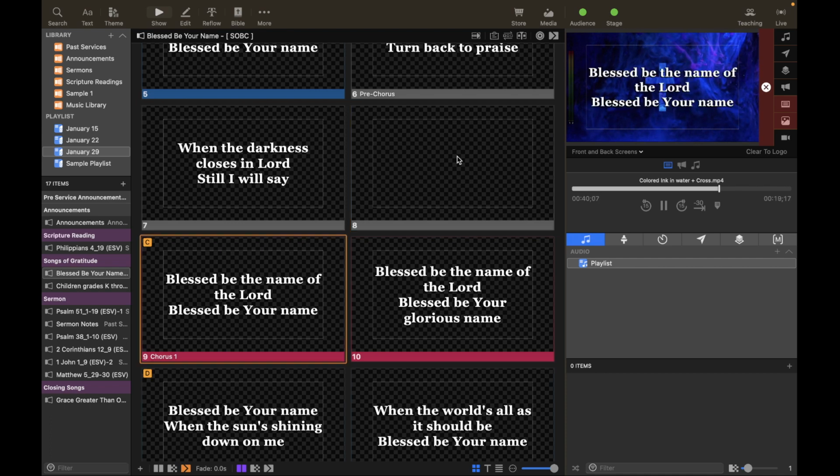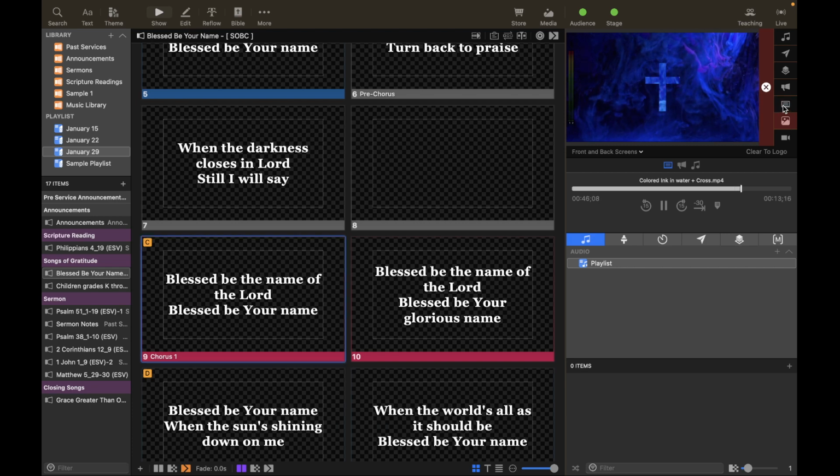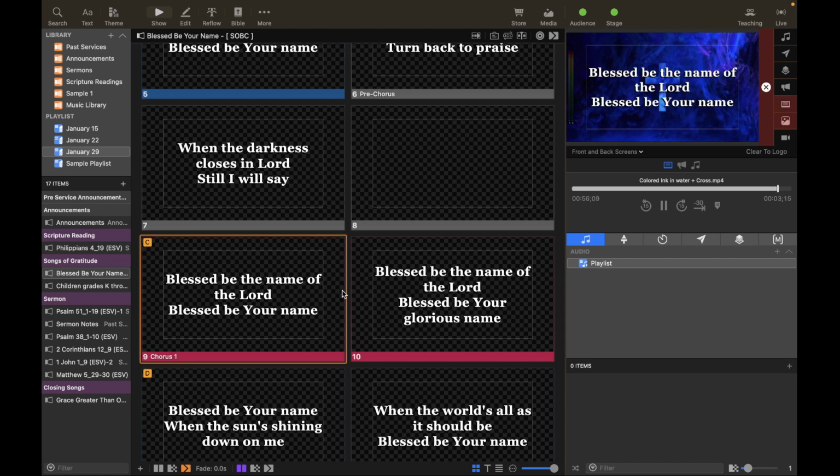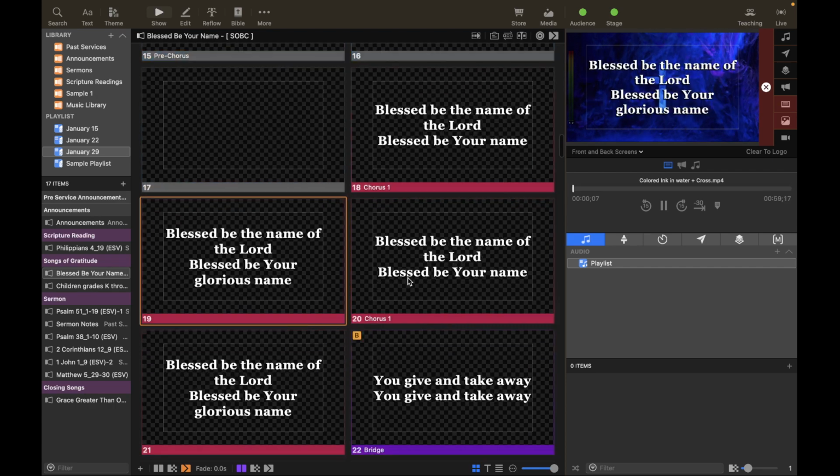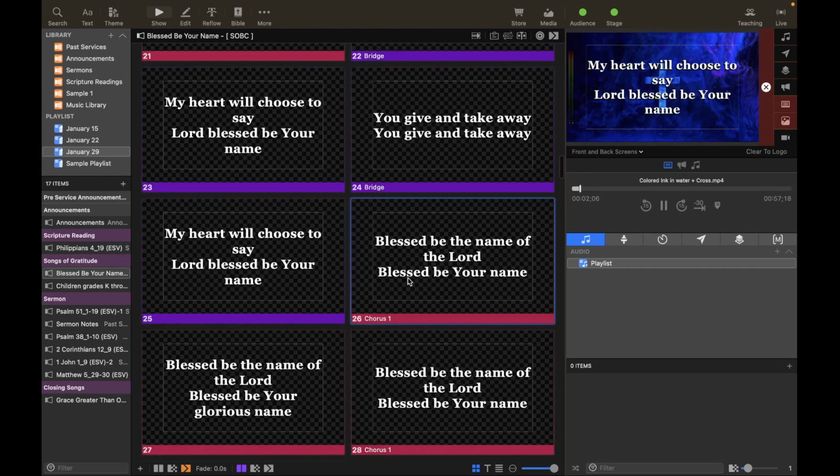Or quickly, there's a way to empty it out, and that is to click on, I think it's this button. Yep. So that button will empty out your text. If you look on the far right, you've got all the different layers that go on here, and then to get your lyrics again, you just click back on the lyrics. So that song now flows exactly as we've been asked.